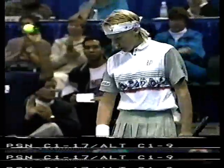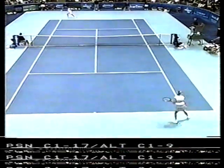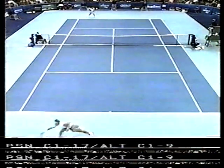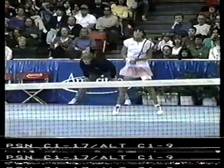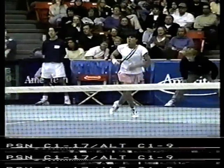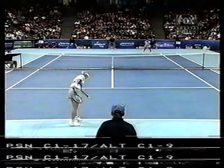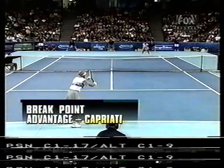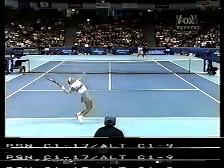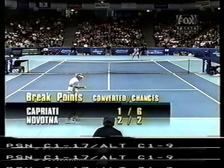Break point for Capriati. What Jennifer does so well, she changes direction first shot. You'll see her take the cross court from Jana Novotna. Open court down the line. Great change of direction. You set points up with your cross courts. You often win them with your down the line. Break point number 5 for Capriati. 16th point of this game. And a rare miss from Jana.